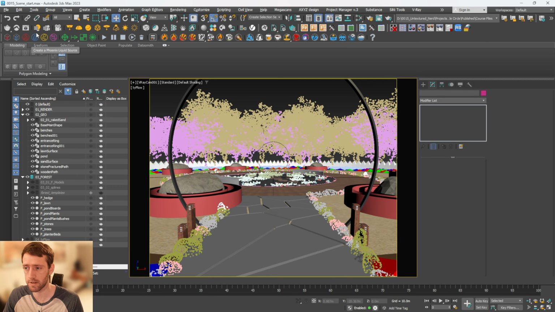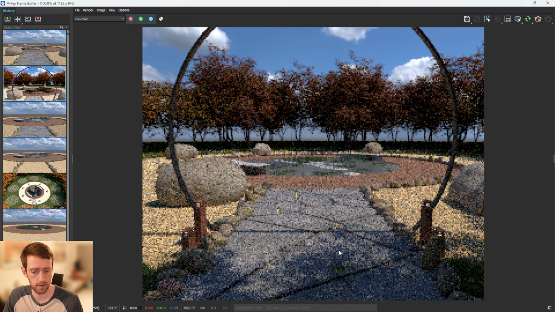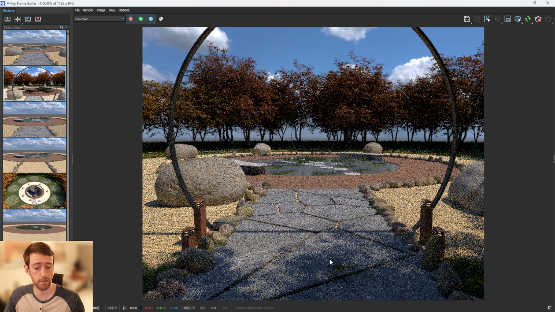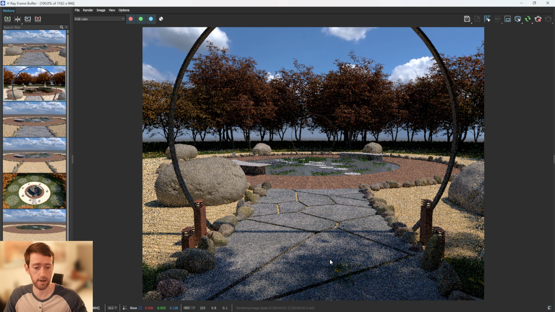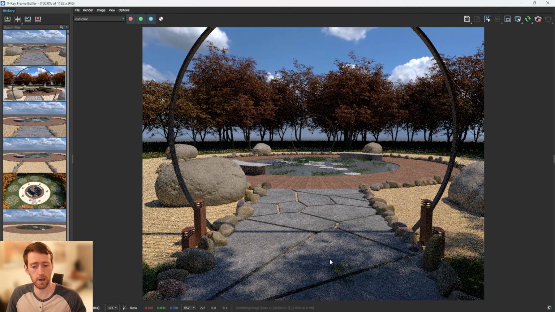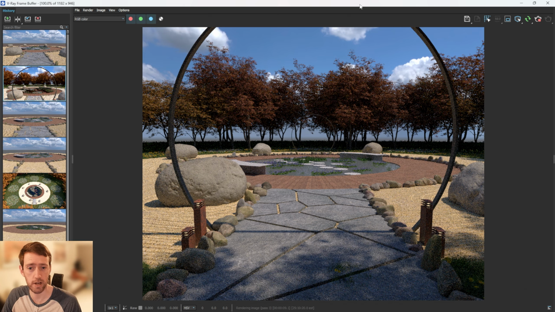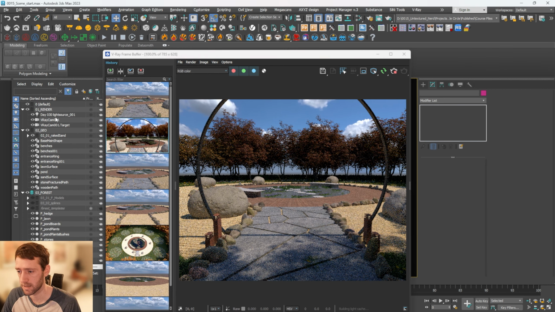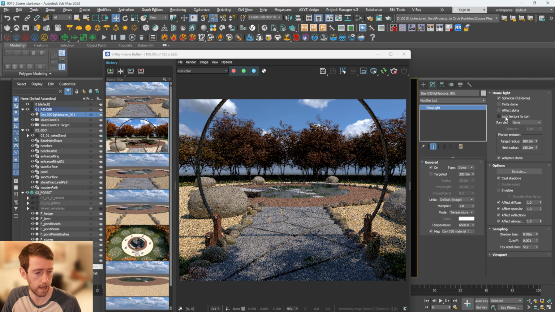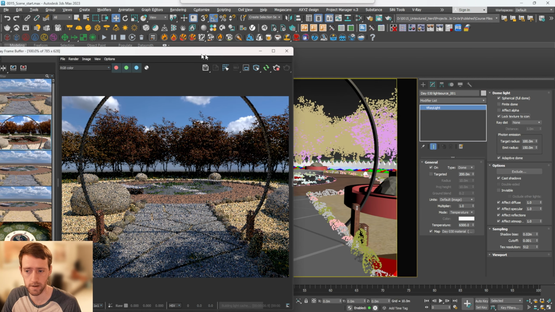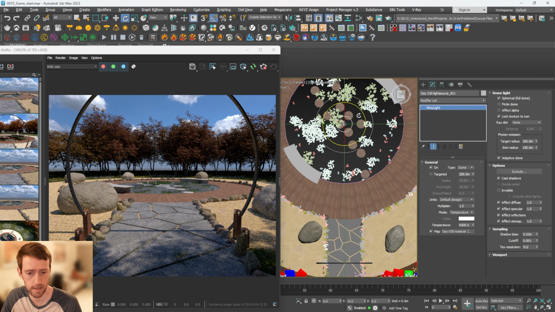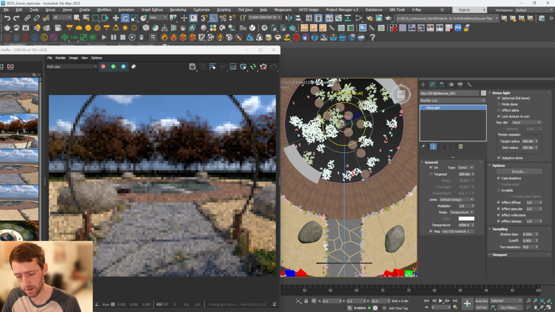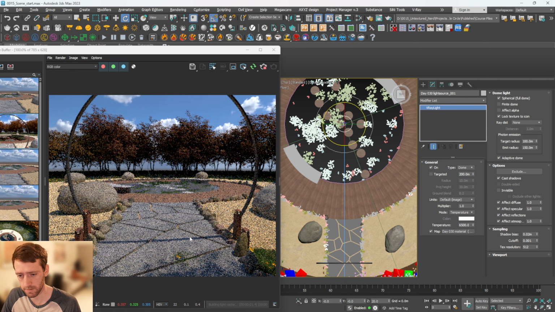There's only one thing I want to change, which is if I hit render, you can see that I kind of like the lighting. I don't want to change it too much, but it's completely horizontal. And it's kind of looking a bit odd with that line coming right across the path and the shadows hitting us there. So I'm going to change the light a tiny bit. I'm going to go over here, select my light source, go to the lock texture icon, select my light, and I'm just going to rotate it so the light comes at us a bit more, but we still see some of those shadows.